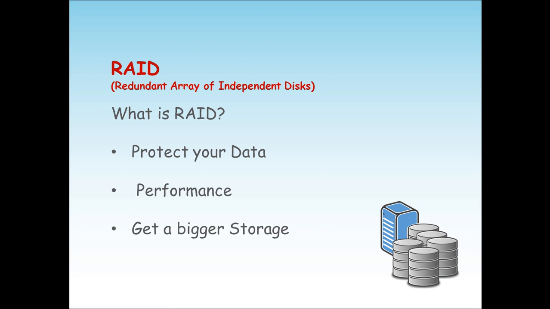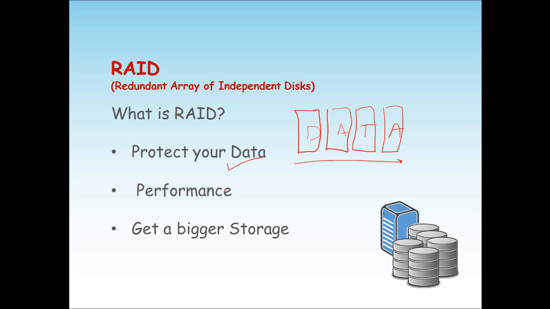So, what is RAID? RAID stands for Redundant Array of Independent Disks. The name indicates that the disk drives are independent and are multiple in number. How the data is distributed between these drives depends on the RAID level used. There are different kinds of RAID setups which provide various levels of data protection, storage performance, and bigger storage space.